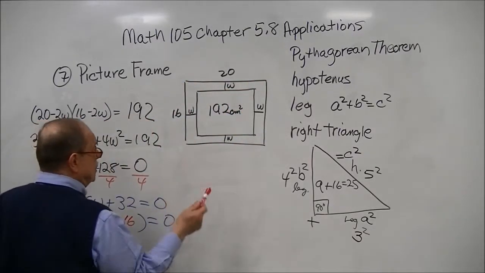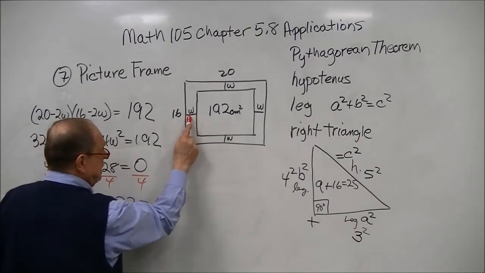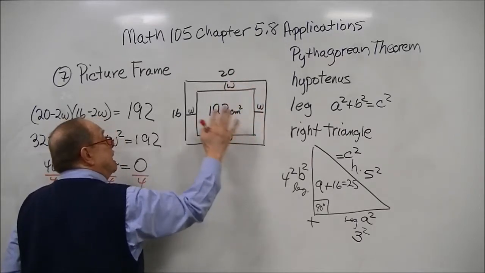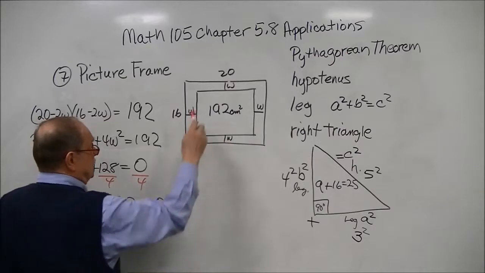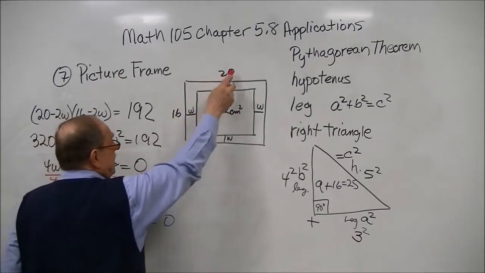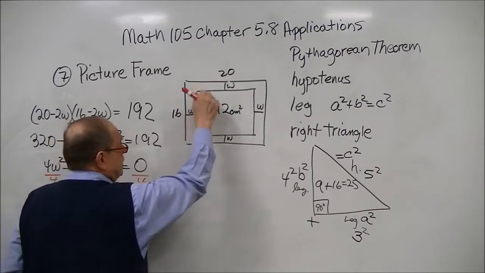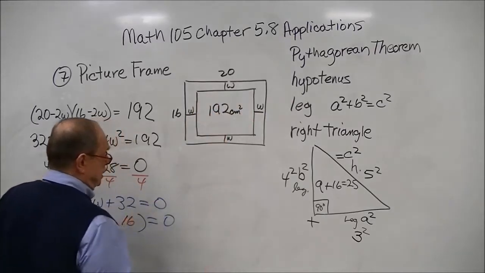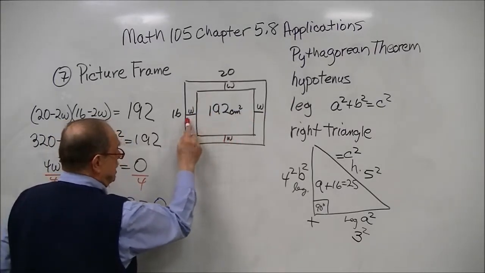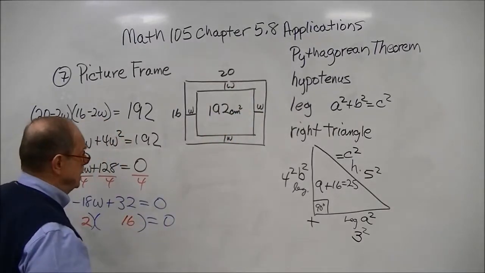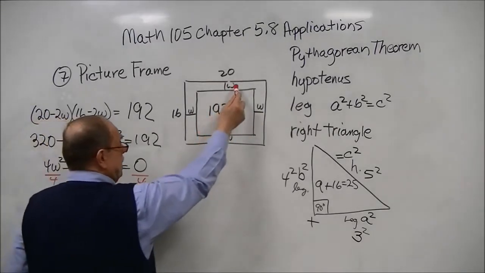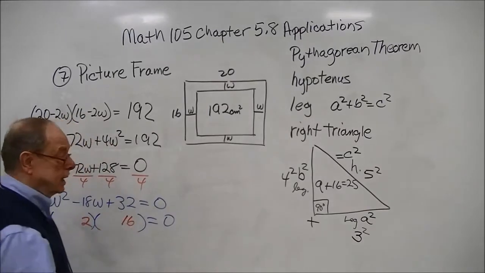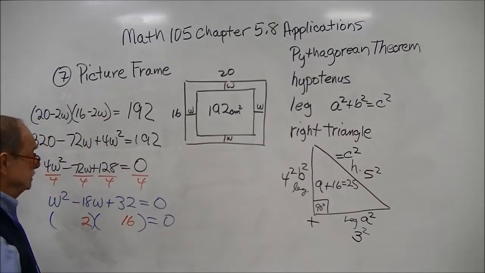And they wanted to know what was the dimensions of that little mat that they put on top of that picture. So the overall was 16 by 20, and then they had a sort of a frame that went inside it, a little mat that let the picture show through. They're wondering what's the measure of that. I'm using the letter W to indicate that because there was a W there, a W there, a W there, a W there. I could have used any other letter, but I chose the W.